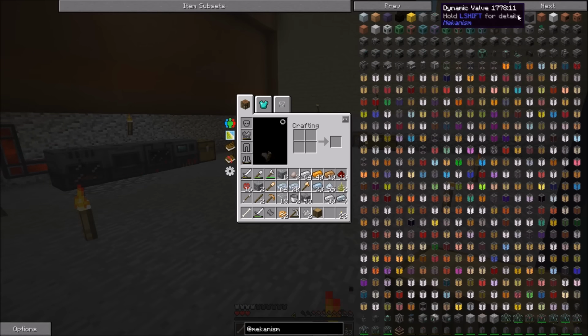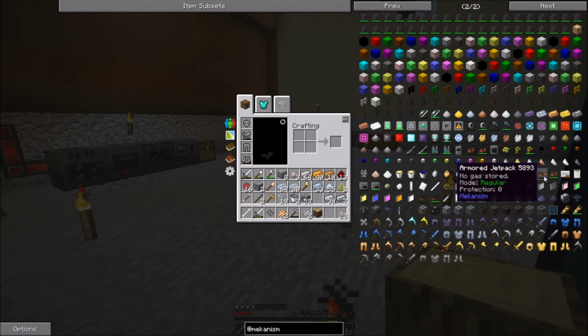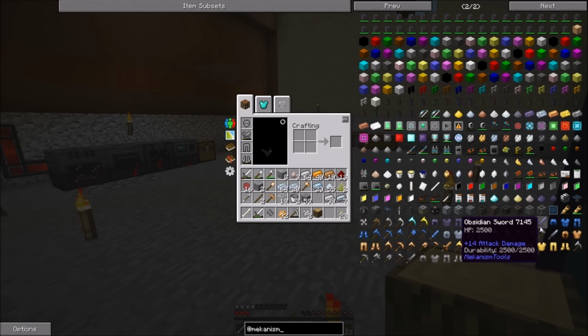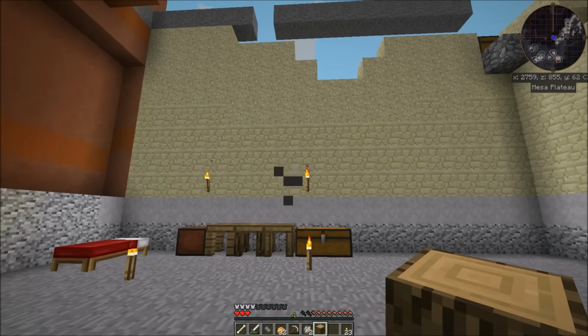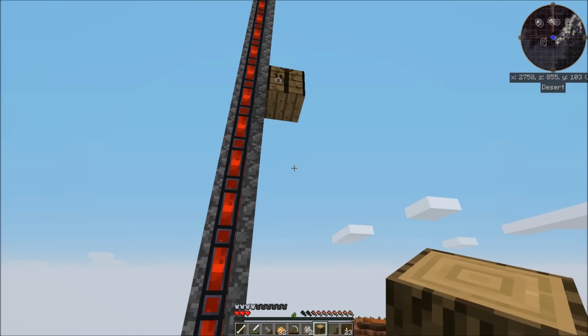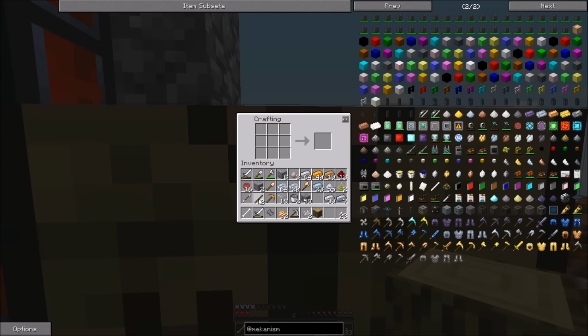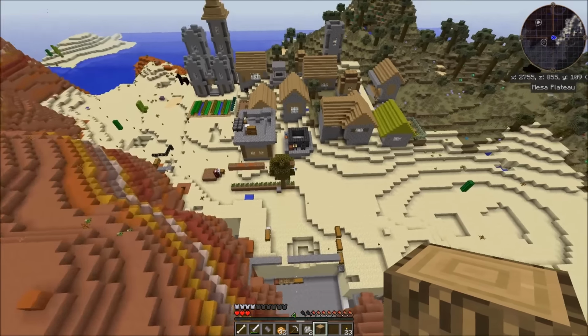Is there just a straight up mechanism workbench? There could be, and I'm gonna have to find out what workbench that is. So hang tight, everybody. I'm gonna try to find out. Let's just see real quick. Maybe it's because it's on a Tinker's workbench, it won't work. I know there's a normal workbench here. I can't imagine this is going to do anything. Nope, that wasn't it. So hang tight, guys. I'm gonna try to find out about making the Paxel.